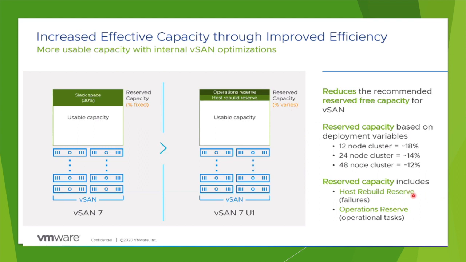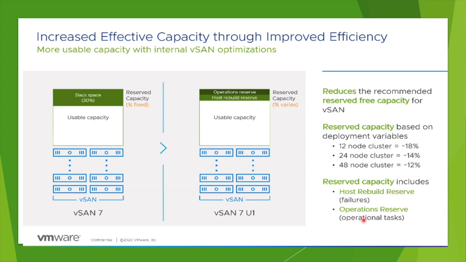What they have done is they have changed it a little bit. They have changed it to a new terminology called host rebuild reserve. That is for if you want to keep a reserve for a host failure, so you can turn that on. Not slack, because slack is the word they don't want to use anymore, but it's called reserve, right? That's what it says here. So you can reserve the capacity for a host failure, so in the event of host failure, you don't need to worry. That's what it will do automatically for you.